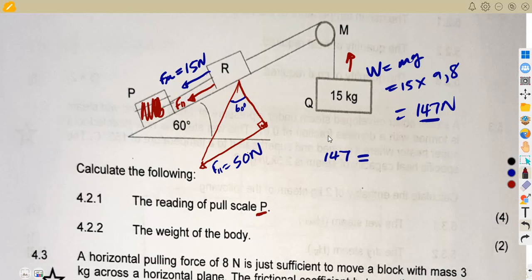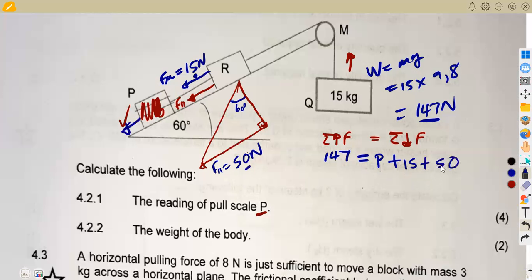So let us wrap it this way to say the 157 is the force that is going up. So we're going to consider the forces which are going down, which are affecting these forces. They will be taken in the other direction down, which is the tension that is going to affect at P. So you need the value, the tension there at P, plus the frictional force, which is going this direction as the parallel force. So the frictional force, parallel force, and this one at P, they'll be going the same direction. So we're going to add all these ones because they are the ones which are affecting this to be moving this direction. All right. So there we can find the value of P.